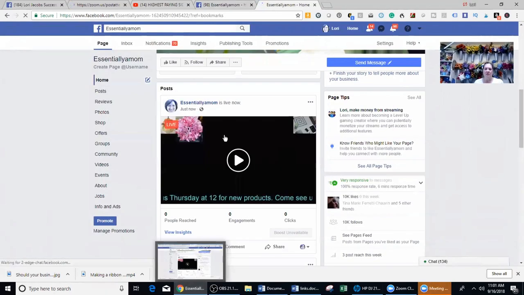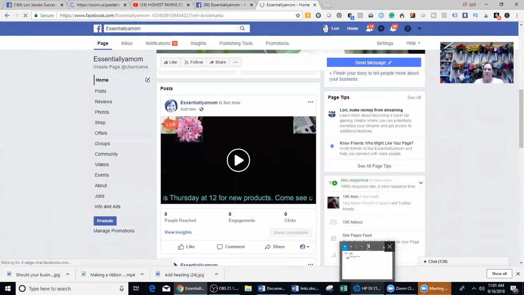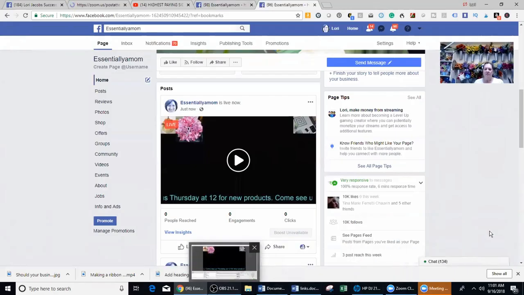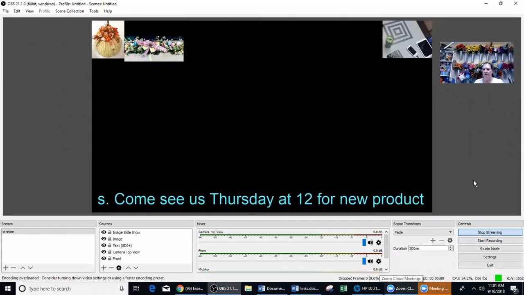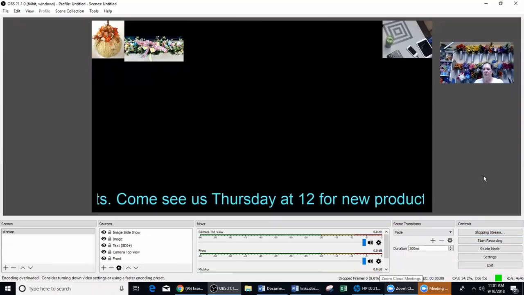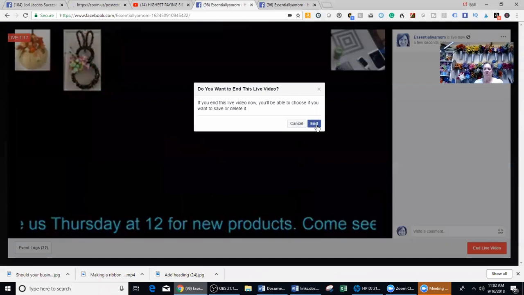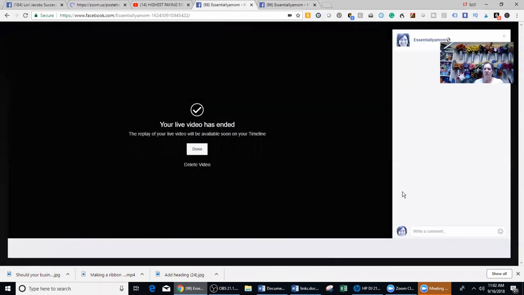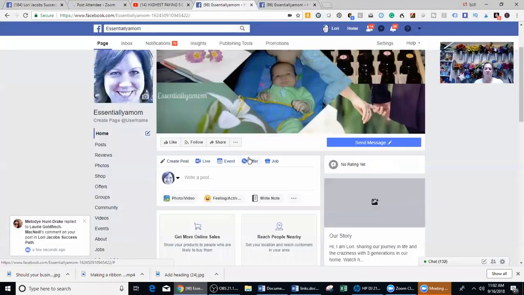See, there it is right there. Okay, so you can go back over to OBS and just click on Stop Streaming. That ends your video. You have to go back over to Facebook and click on End Video.